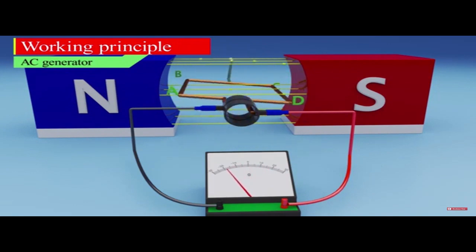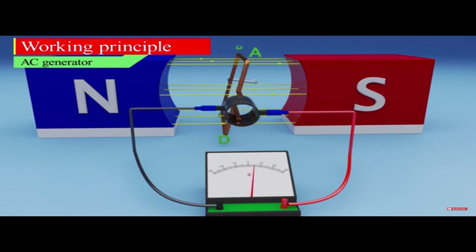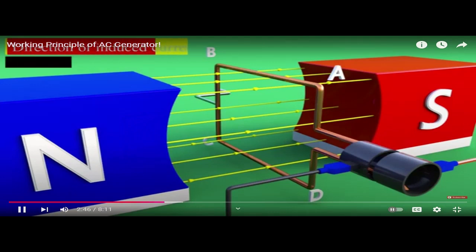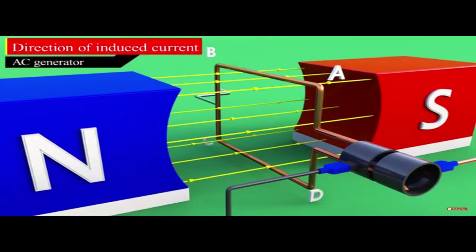Induced in the armature, it's necessary to know the direction of that induced current. So initially, armature coil ABCD is in the vertical position. Armature part AB is up while part CD is down, as you already know direction of the magnetic field is from north to south pole.